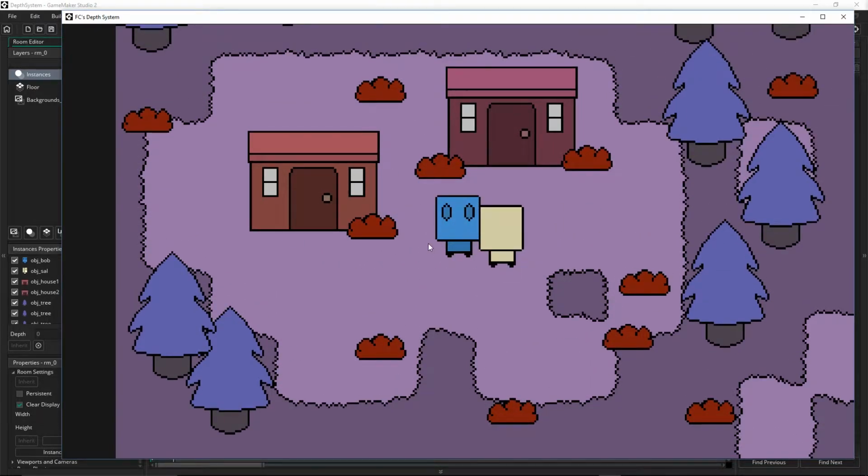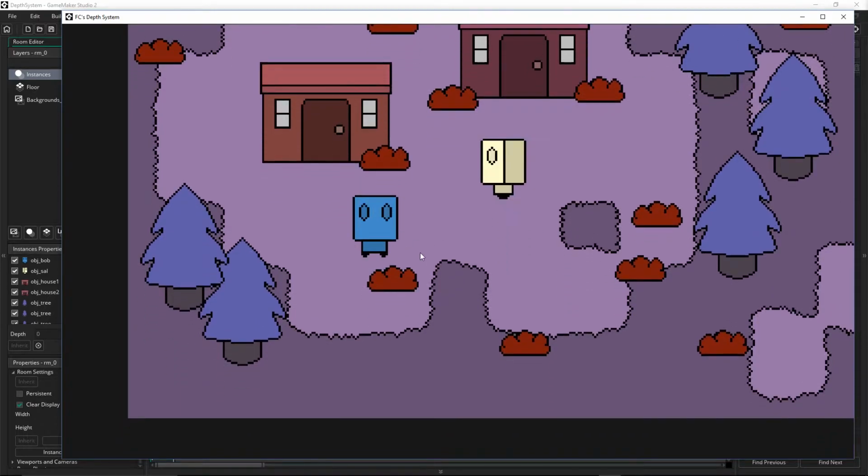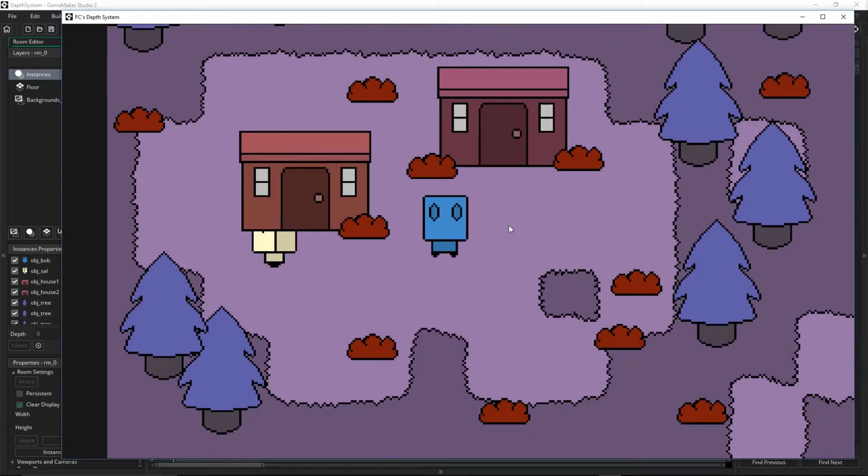So now, why do some objects appear behind others? What is it that's determining this? And the answer is to do with the draw event. So remember, all object instances have their own draw event, and every frame of the game, every instance is called upon to perform its draw event, where it just draws its sprite onto the screen.